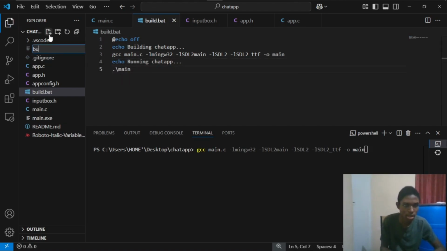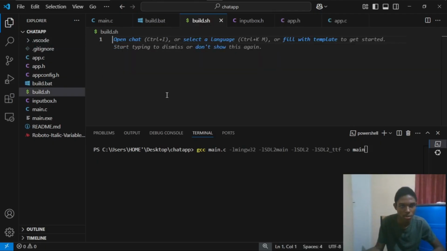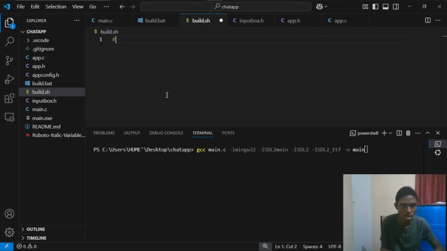Let's also write a build.sh script for Linux. So we'll say shebang /bin/bash.